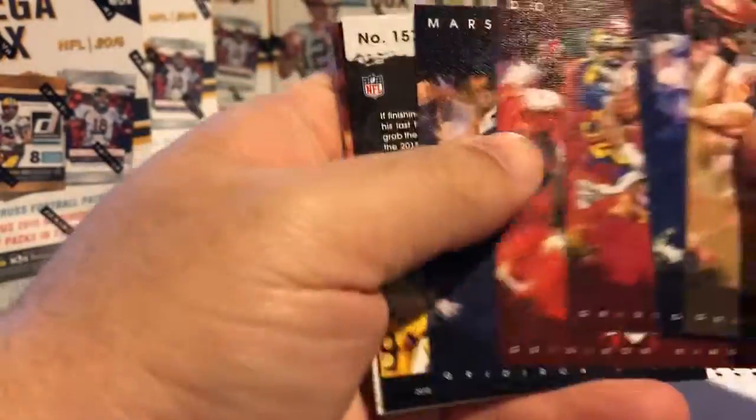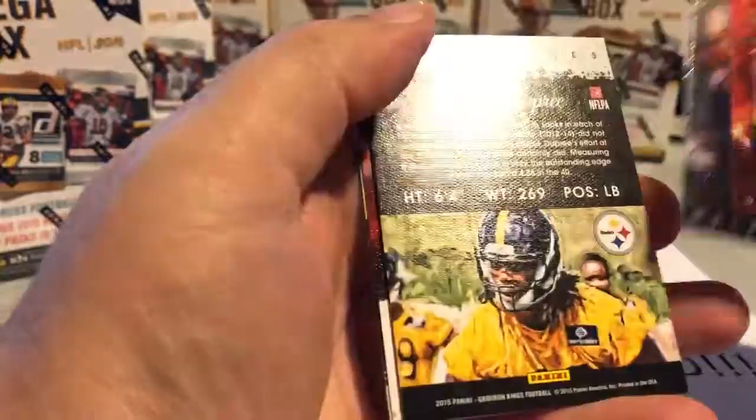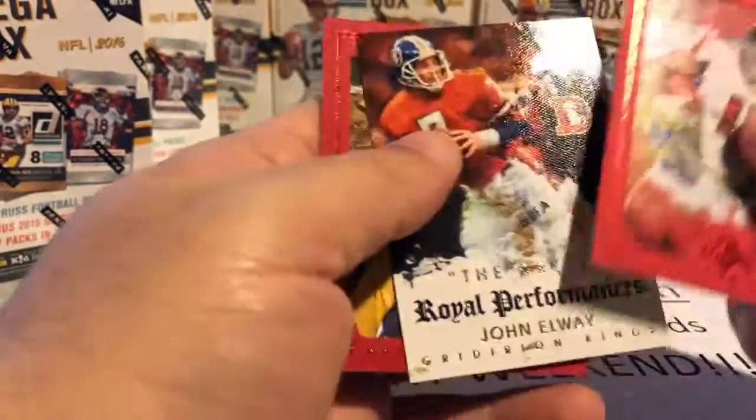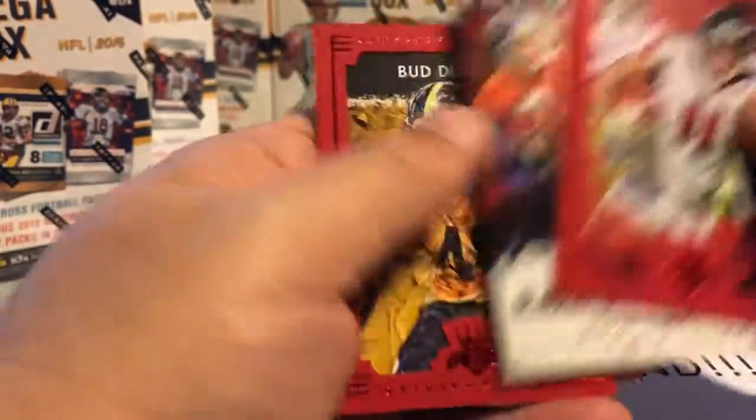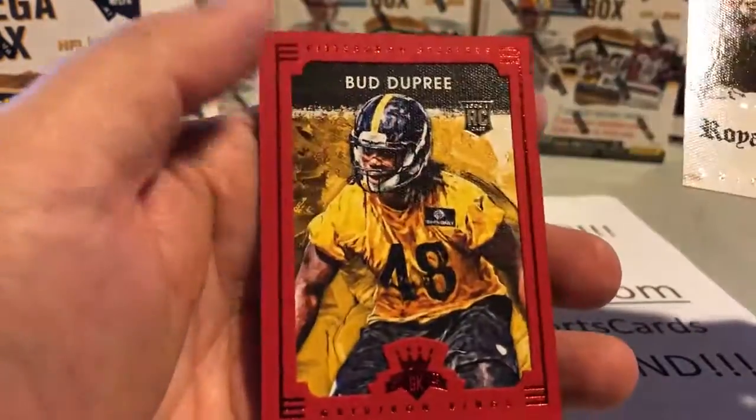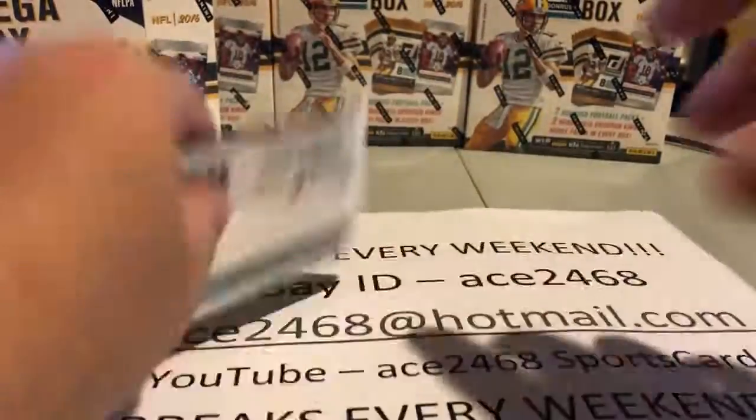And first pack of the second box here for the Gridiron Kings. It's a nice Drew Brees. So as you can see, we have the 1, 2, 3, 4, 5. And then we have the 3. And this one is, again, you have the 2 frames, and then you have a nice John Elway there. There's your rookie.